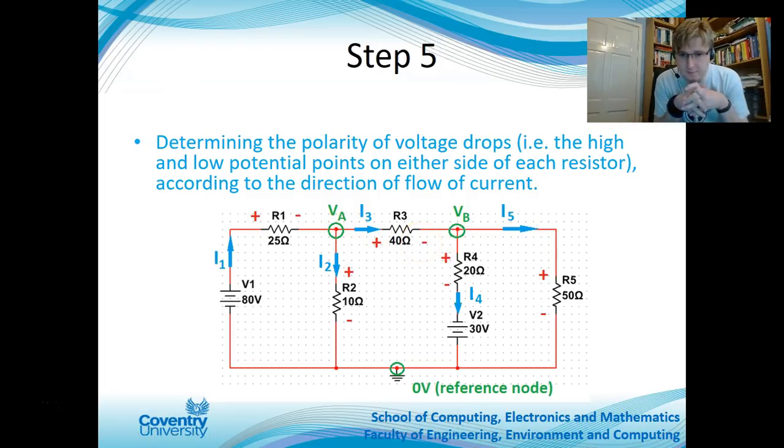Looking at supply V2, this is your negative end here, which means that's going to be your negative end of R4, and that's going to be the positive end of R4. Then, because the current's flowing around here, and current flows from high to low potential, this must be the positive end, and this must also be the negative end, because it's also connected to the reference point, or the ground plane, of 0 volts. So just go through your circuit and look at how you allocate the polarity based upon the voltage values for the ones you know and the current flow directions as well.